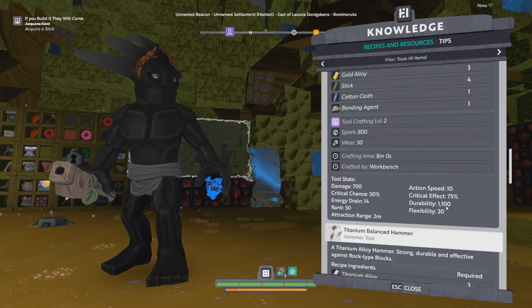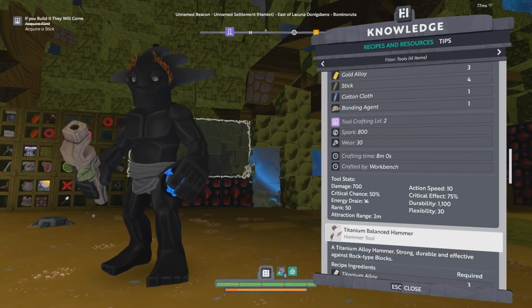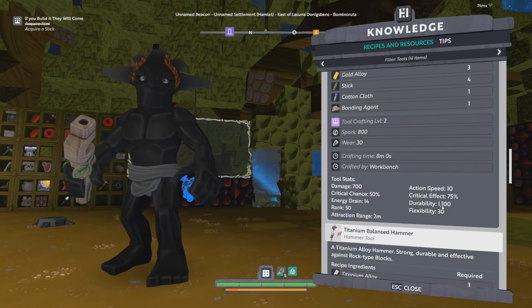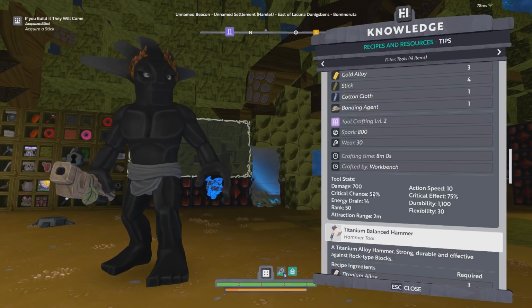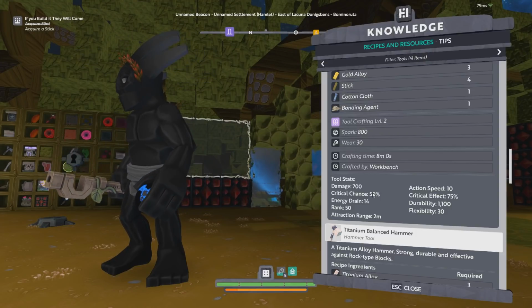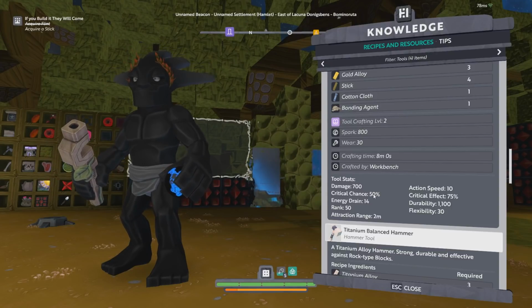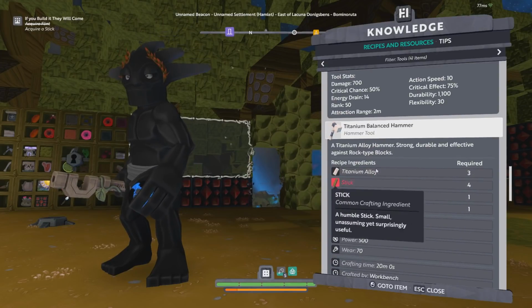So not quite as durable as the silver tools, but they got extra damage, and that 50% critical strike chance will also help stretch out that durability, because if you're critting more often, you're doing more damage, and periodically you'll be able to one-shot or at least break blocks with one or more less hits. So pretty awesome right there.